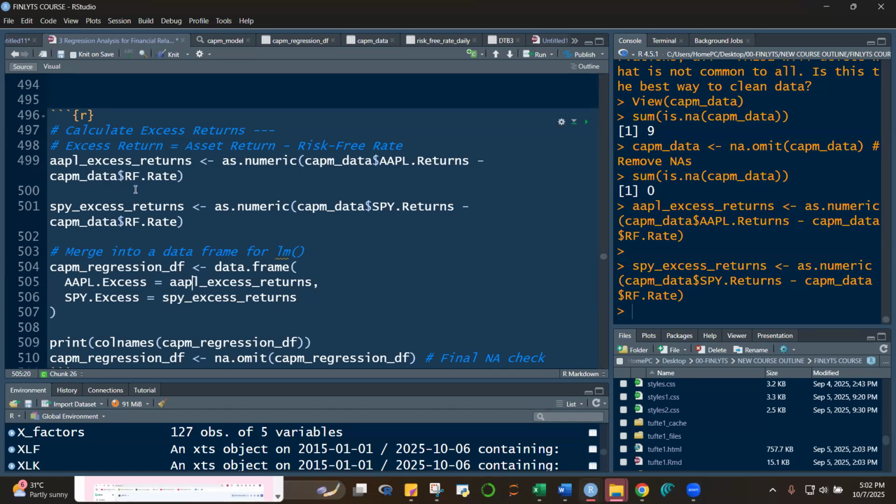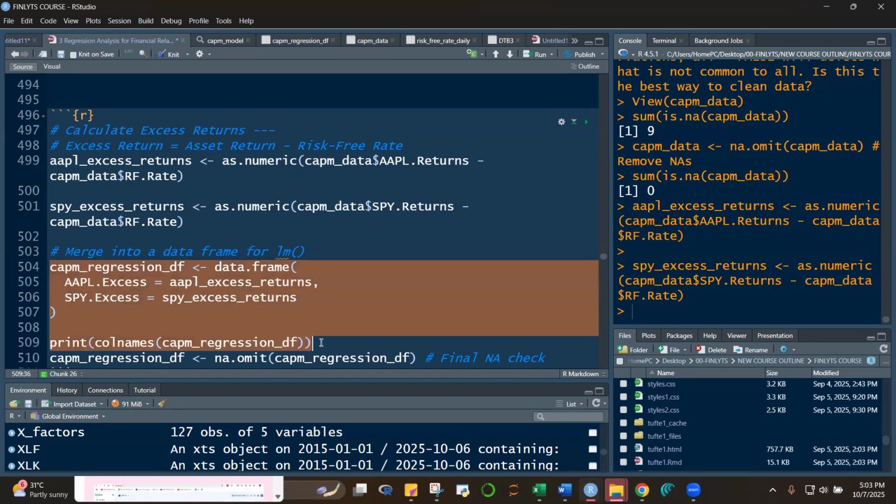So these objects that we created, we're going to put it in a data frame. Okay? Dalawang columns. Yung unang column, Apple.excess. Yung pangalawang column, SPY.excess. Okay? And then print natin, control enter.